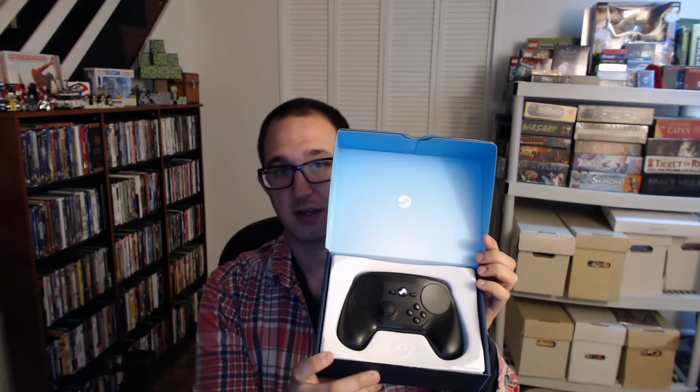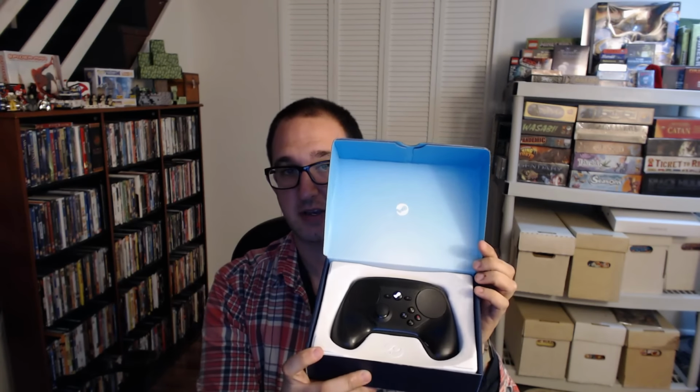It's got a slip cover, which is kind of cool. Inside there's like a blueprint of the actual controller, which is pretty neat. So you've got that, but here's the slip cover. This is the actual box. When you open it up like this, it just pops open kind of like a shoebox. Inside it sits the controller on top. Yours won't come with this light powered on. I have it connected. I just wanted to make sure it worked.